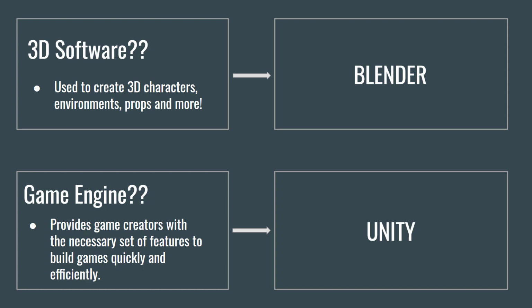A game engine is basically what provides the environment for game creators to create their games. They put all of the assets and all of the game logic and all of those things into the game engine. And today we're going to be talking about Unity. Sorry to those who were expecting Unreal Engine. So that's my overview for that.